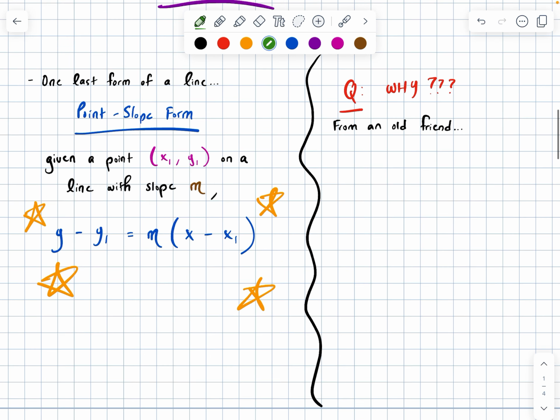Real quick, let me show you where it comes from. I've alluded to this idea that it comes from something we've already used, an old friend. What old friend does it kind of look like? Look back in your notes. Do you see anything here that looks sort of familiar to something we've done in this unit already? Go, 30 seconds.